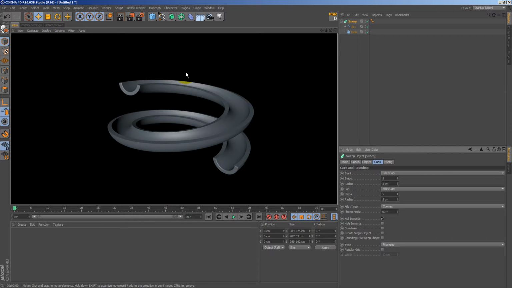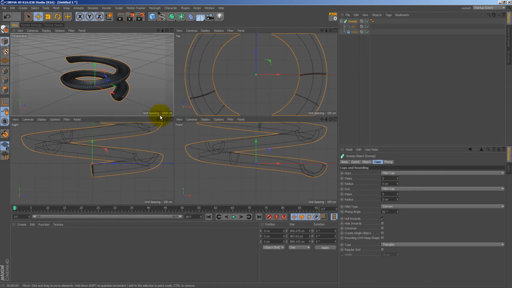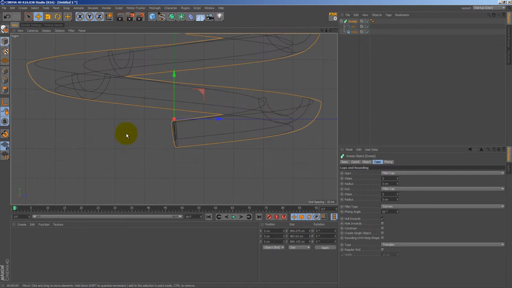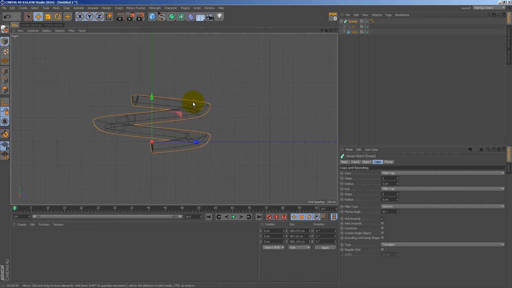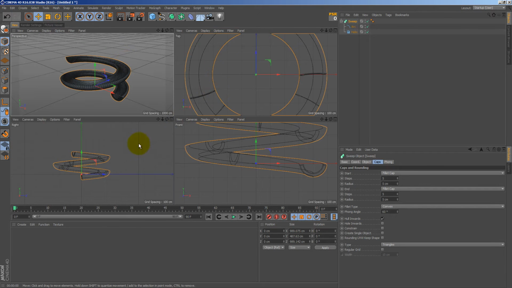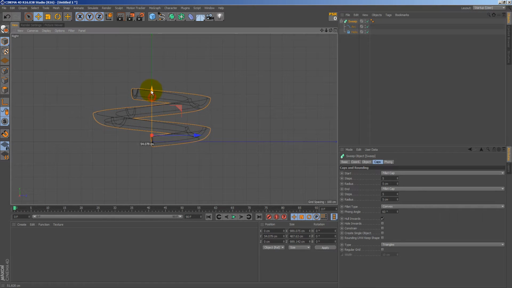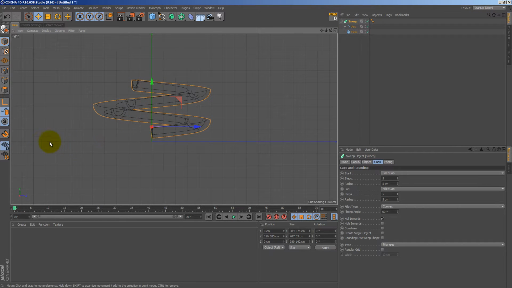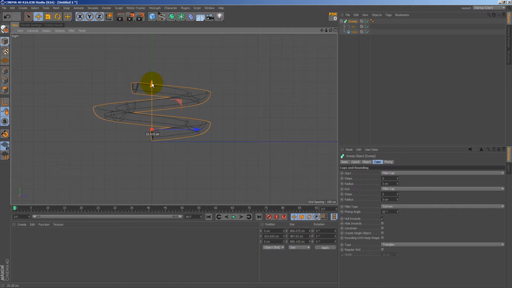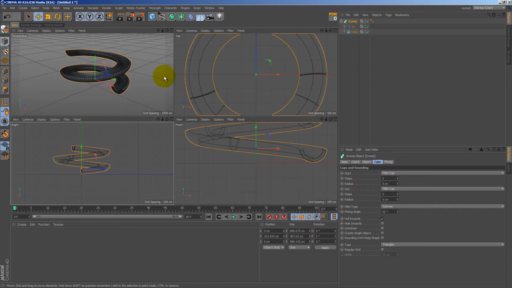Now next I want to position my slide a bit above our ground. So let's go to the side view or the right view. If you don't know how to jump between these views, it's just pressing the middle mouse button. And in the right view, I'm just going to select the sweep and move it up, so it's right above my y-axis. And now it's above the ground. Let's jump back to my perspective view.